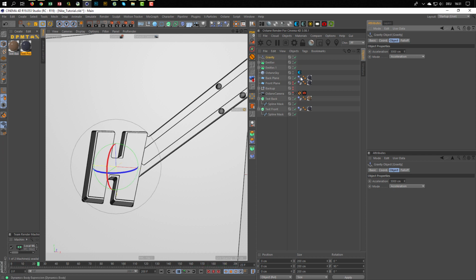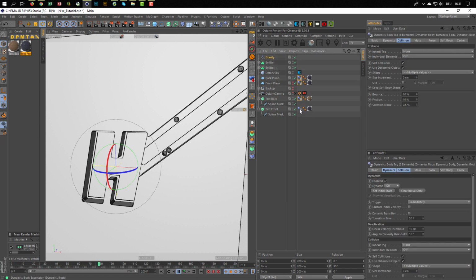I think everywhere I will set the friction to 0. Not 0, 0.5 maybe. Is this too fast or is it not too fast?